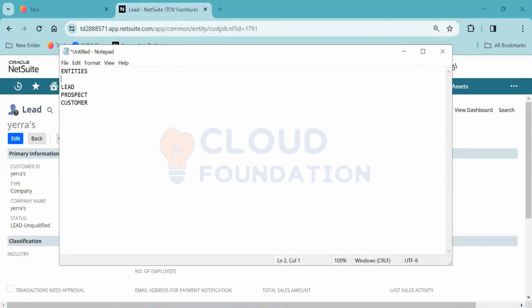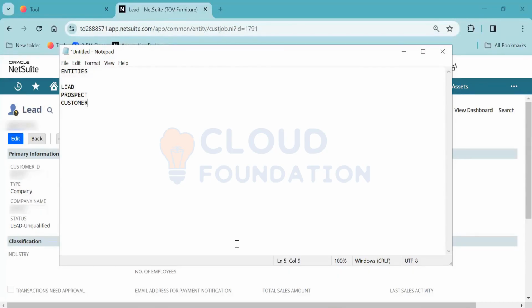More or less, these are the same entities that we actually have. So these are the 3 stages of an entity. You have the lead, prospect, and a customer.